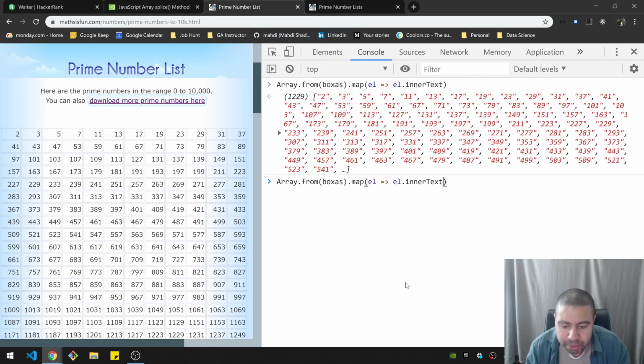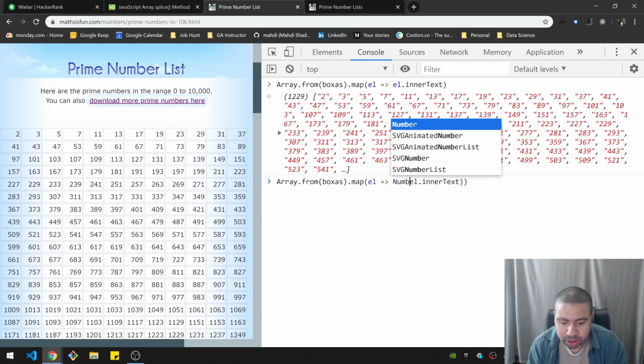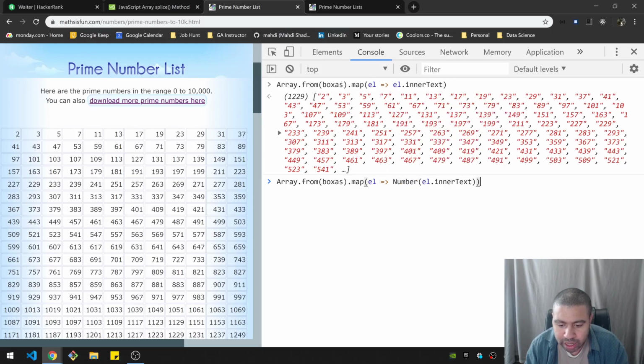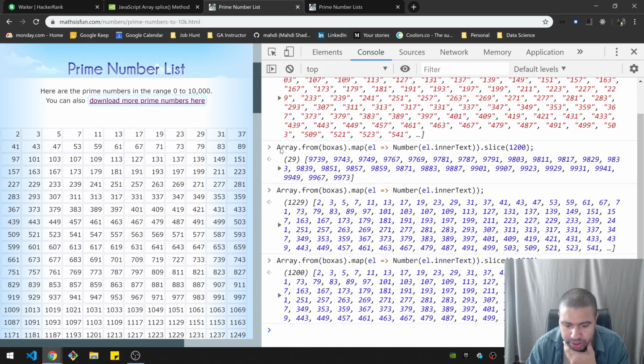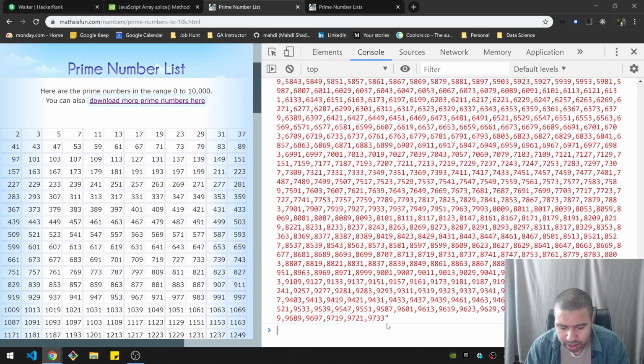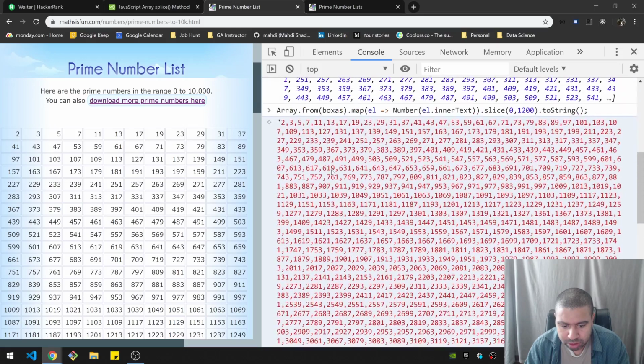Let's just make sure that these are straight up numbers, so I convert to numbers, and I actually want just the first 1,200 technically. All right, cool. What I want to do here is convert this to a string, and then I will copy that whole string.